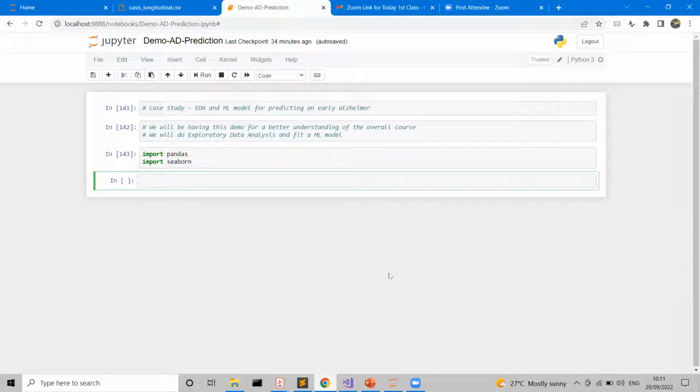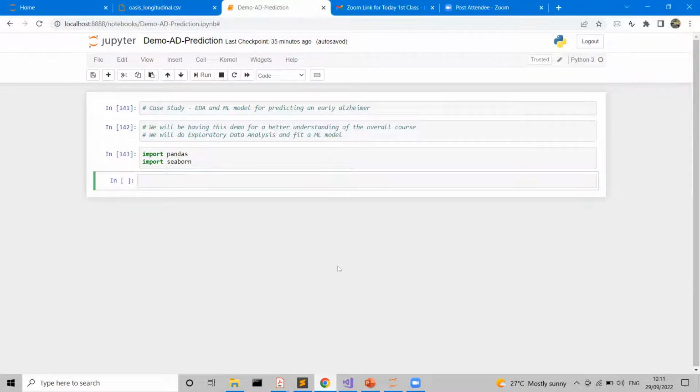This application belongs to the healthcare industry, where doctors and clinicians use exploratory data analysis and different Python libraries, as I told before, for visualization to better understand the relationship between different variables involved in these data sets, especially MRI data, which I'll be presenting today. And then they use machine learning to fit a model and predict it beforehand.